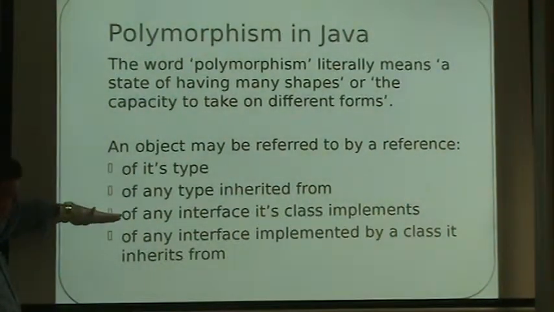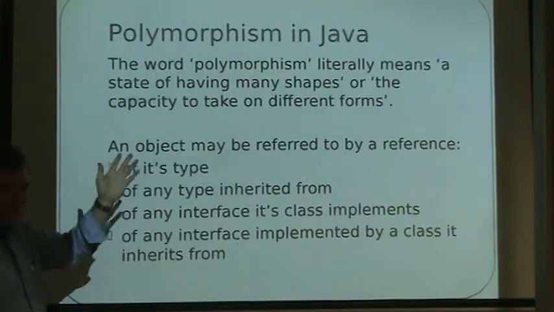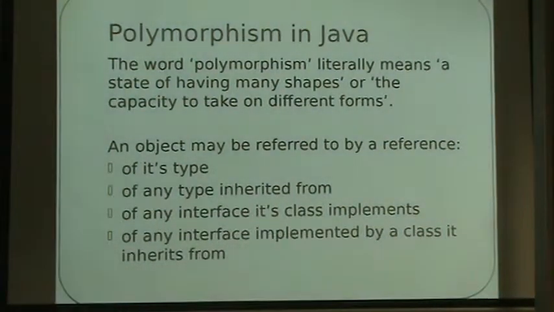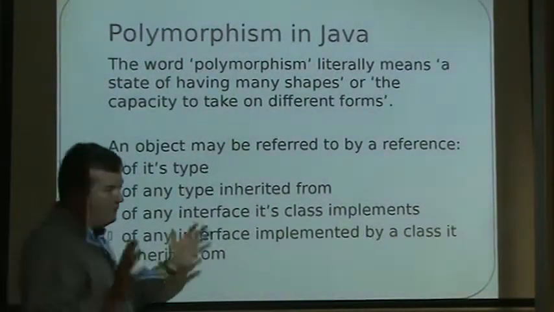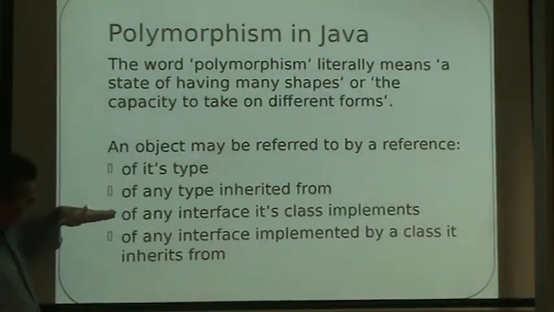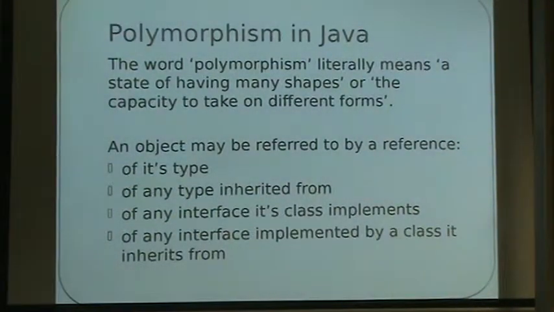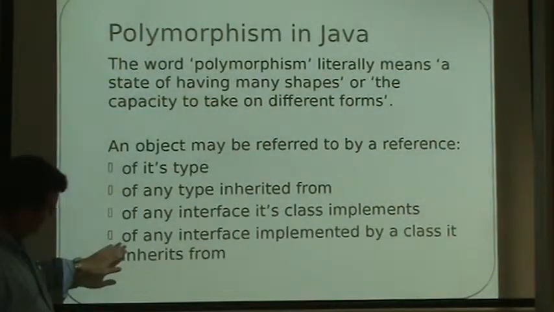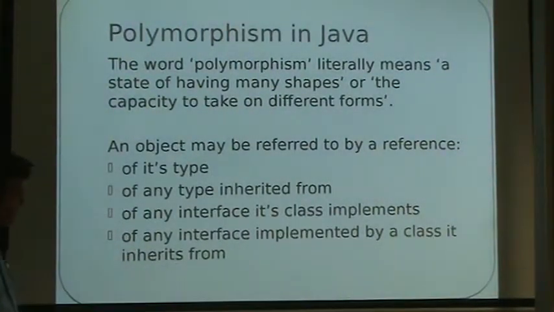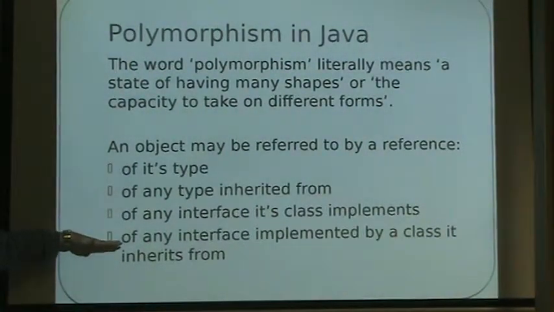We can have an interface. So what would be a good idea for an electronics interface? What's a function, maybe a power-up interface, like let's say we made a rule that all electronics have to be powered up. So we could have something that's a type, the interface powerOn, an object of type powerOn, and it could refer to a clock or a radio or a clock radio or anything like that. And then we could also refer to something by an interface that was from a class that it inherited from.